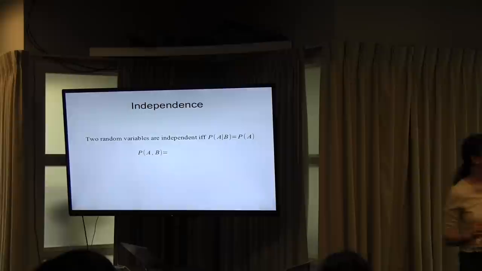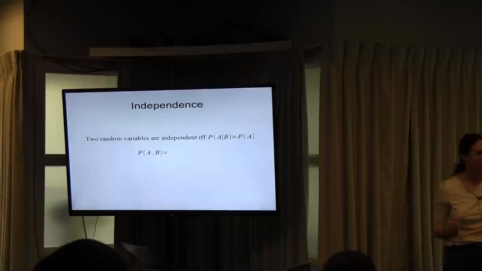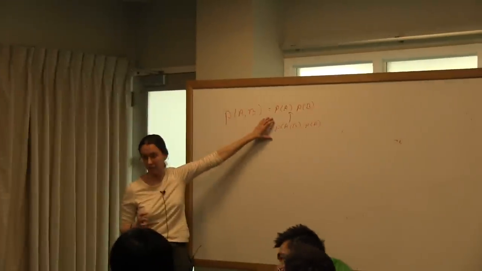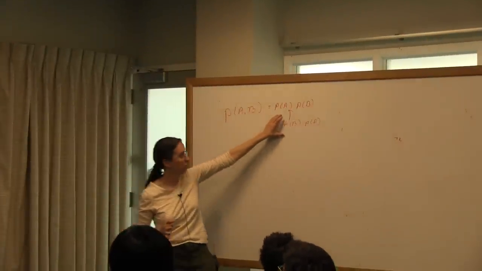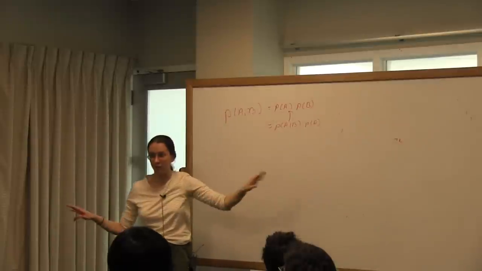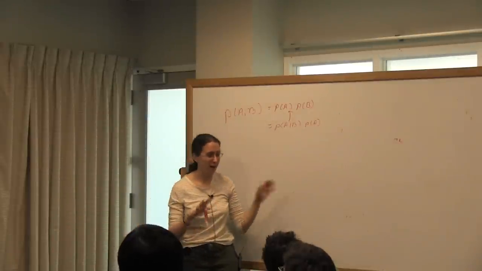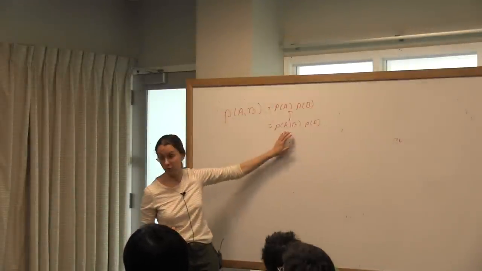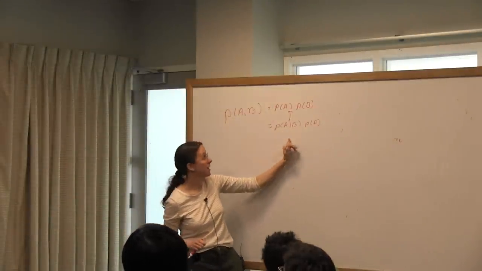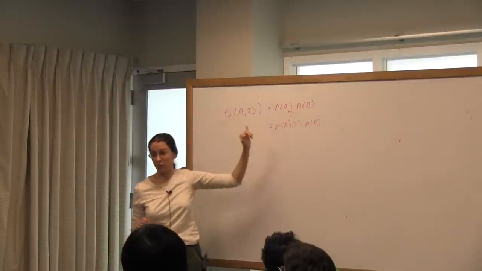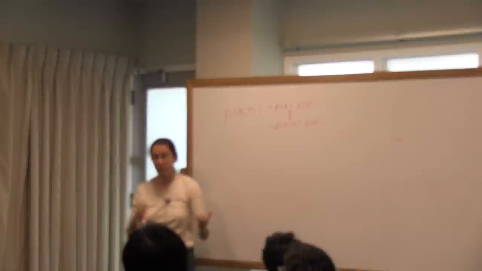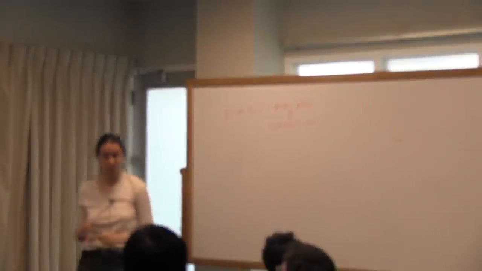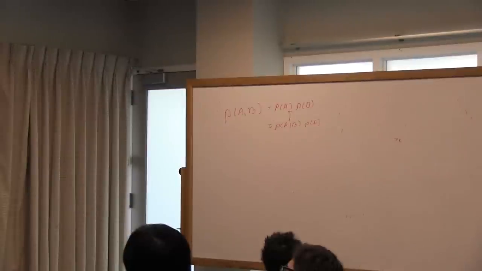This is important because a lot of times when you're reading papers or thinking about the math, you want to pay attention to when they switch from doing exact computations. This is always true no matter what A and B are, as long as it's logically consistent. The product rule is always going to work. But now we're making an independence assumption, and we're starting to talk about the tricks they're using to make this particular problem work. So it's important to pay attention to the difference between those two things.